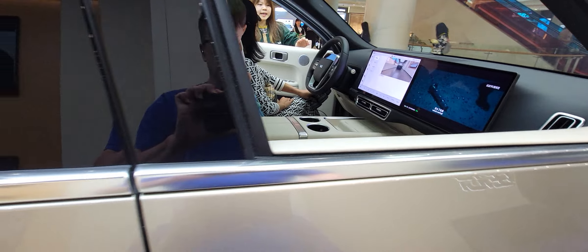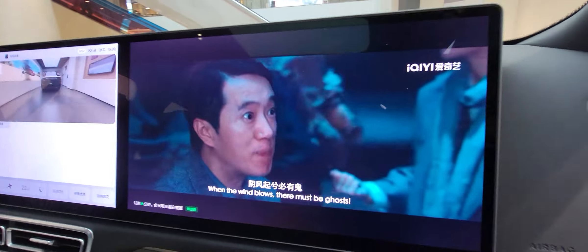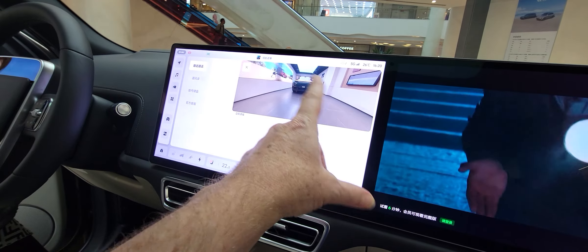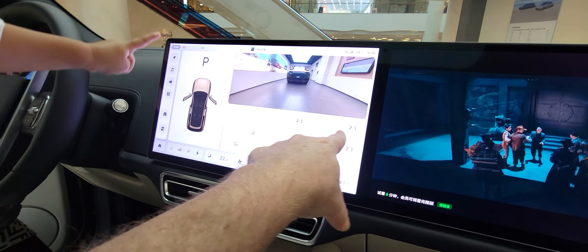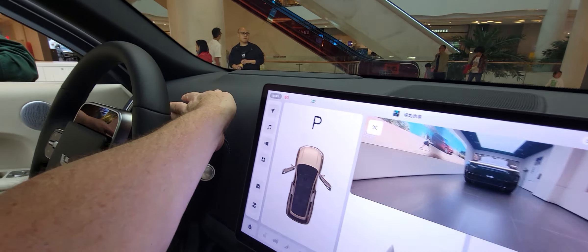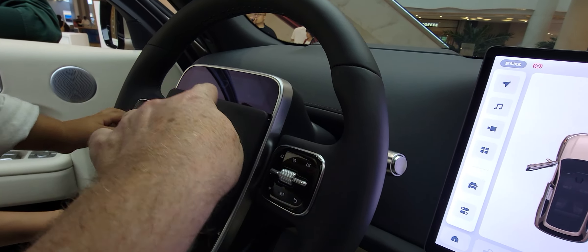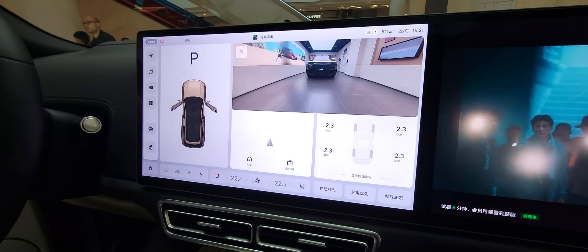I wanted to show you what it looks like inside. I've sat in another one before and it's super comfortable, but look at this dashboard. You've got a TV here where you can watch movies. This is your speedometer — basically your entire control system: which doors are open, tire gauges. And to me what's got to be weird is not driving with your speedometer right here. You've got some additional electronics here, but it is a sweet car.